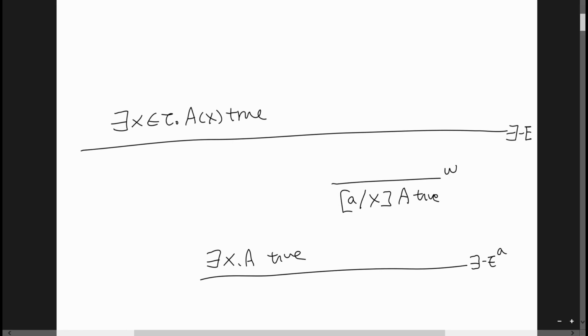So every time you apply this existential elimination rule, you had to introduce this fresh term parameter a.